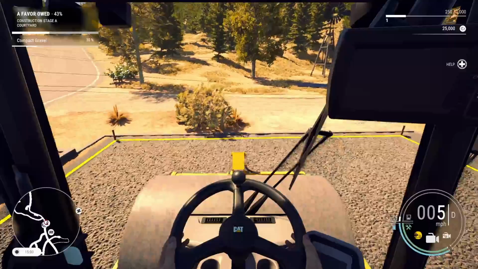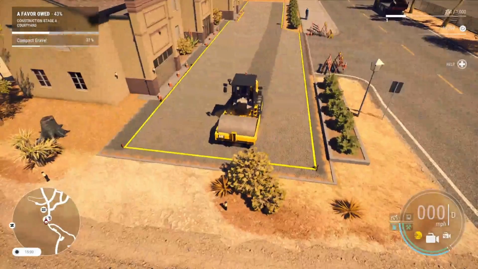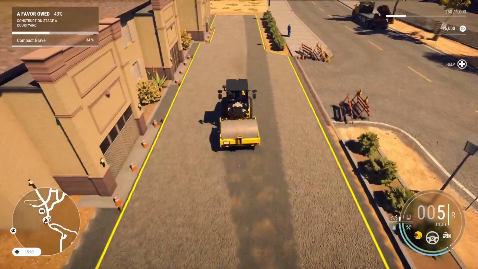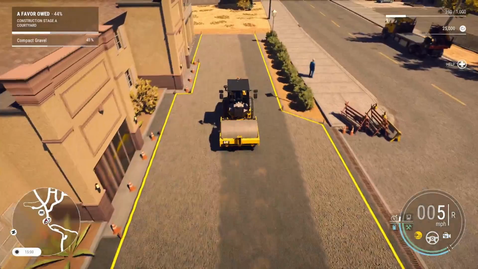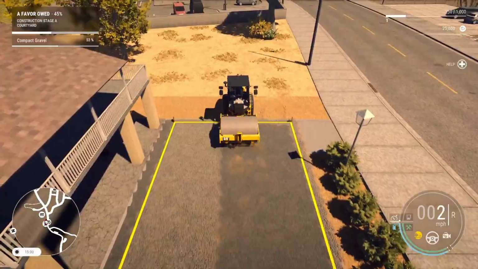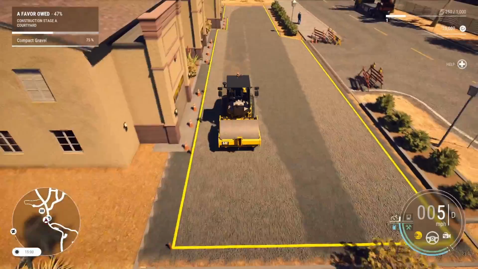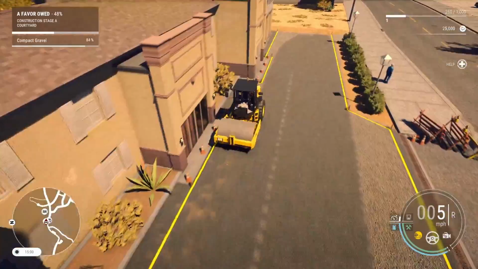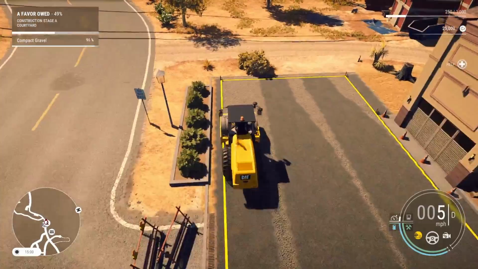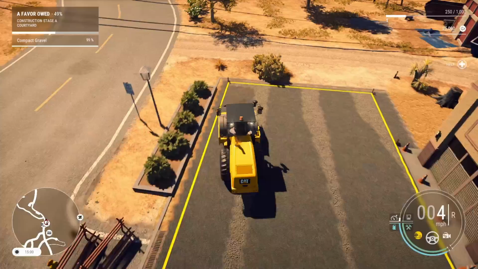The exterior. Let's back this bad boy up. I guess we'll go up just a little bit more. Nice thing about these jobs is you don't have to be perfect when you get them done. You can see that percentage in the top left for compact gravel goes up pretty quick. So you don't have to worry if you miss a little stripe or anything like that. Go get this little strip. And get this guy. Now we're gonna do it. There we go.